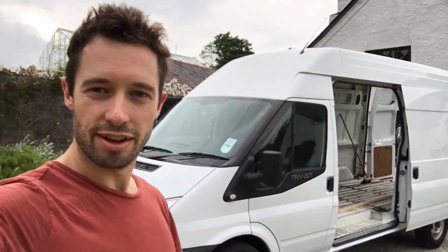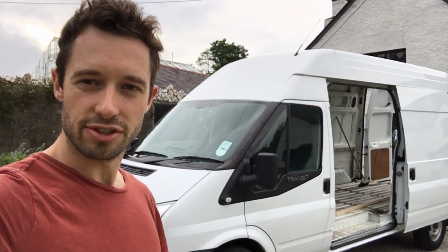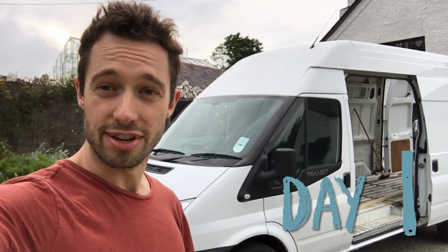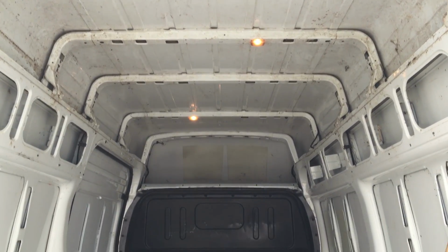This is the transit van I have bought. Not too old, 80,000 miles. Just need to convert it so I can live for free everywhere. And inside it's pretty filthy, so I just have to give it a really good clean up.